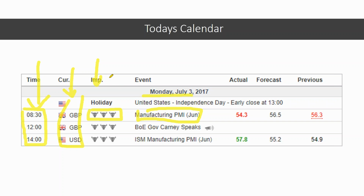Now all the sites also have filters. What I've done here is filter everything down to only the top tier events, because I don't want a calendar that's going to go all over the page, since I did this for just today's class. Today there are 2 major events, because it also has holidays on there and tells you U.S. markets are closing early for the 4th of July holiday, which is today. And then we had 2 events and a speech.